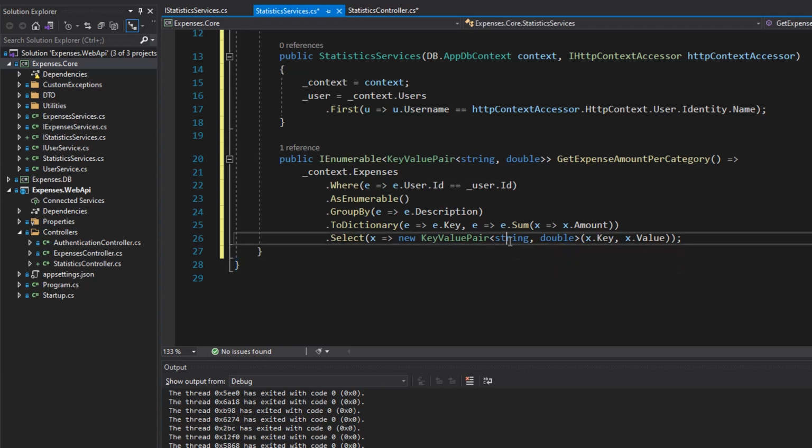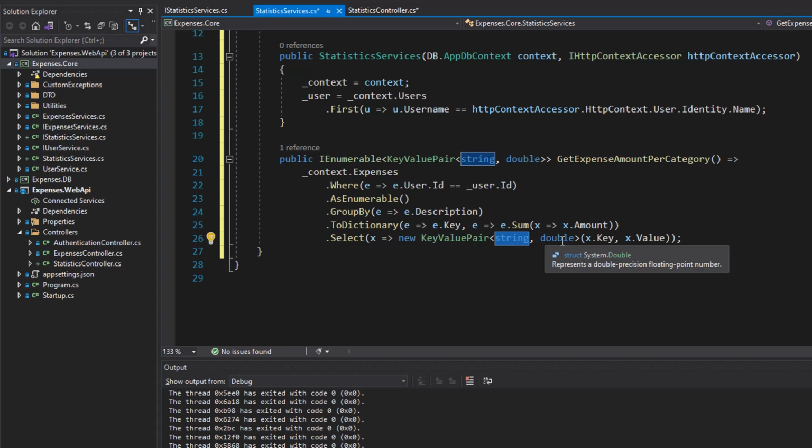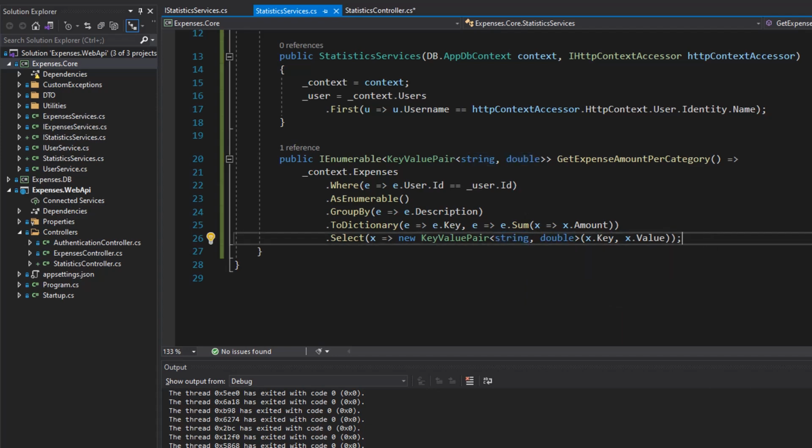So it has a string, which could be, for example, credit card and $15. And the next key could be something like groceries and $20. And the next key could be like gas and $10. So that's the idea. And as you can see with LINQ, it's pretty concise to do all this logic. If you don't feel too familiar or comfortable with LINQ and you want to go with another approach, please be sure to do so as well.